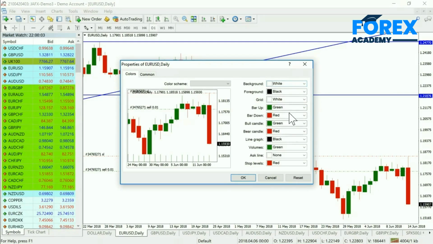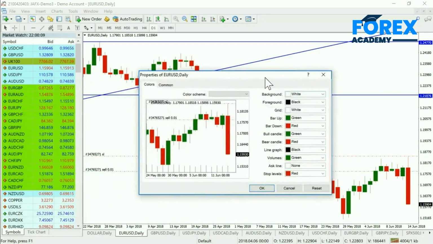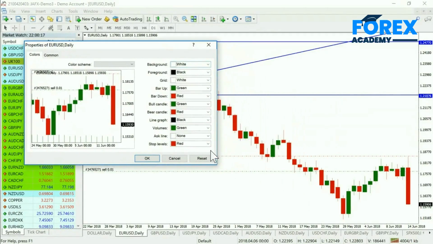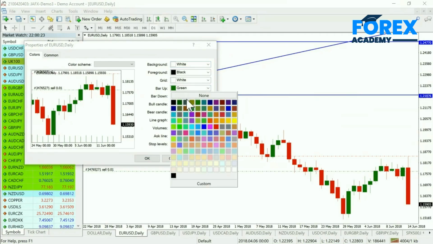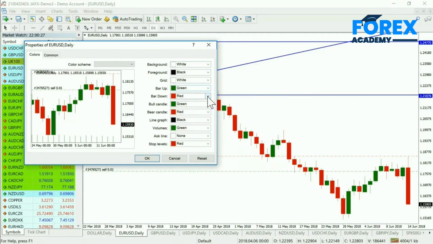So to just give you a template to work with, if you like the look of our template as things currently stand, what you can do is go through each of these properties and you can change them accordingly. Now, when we go down to the green and the red just at the bottom there, you can go through and change those colors and select whatever color green you like. Nice strong green.